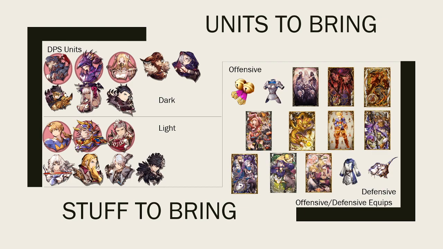However, because they both have negative missile resistance, it is very recommended to have a tank or mitigation for the missile type damage so they don't die in 1 or 2 hits. One thing to note for the dark teams is that they will deal the most damage in this raid because they have the elemental advantage to the boss, but that also means they will take a lot more from the boss and the minions, so that is something to consider when making a dark type team.